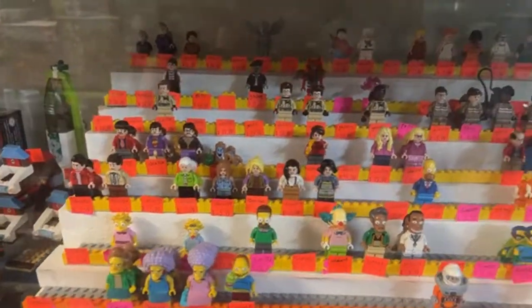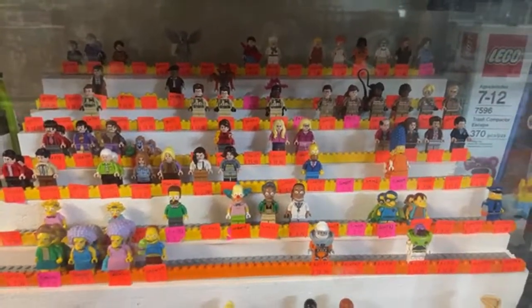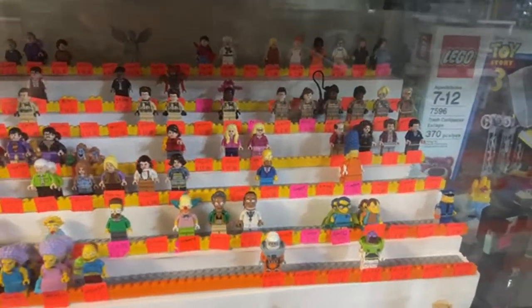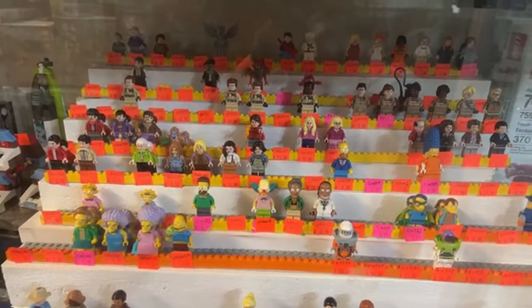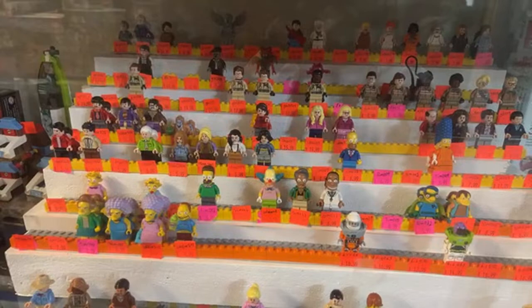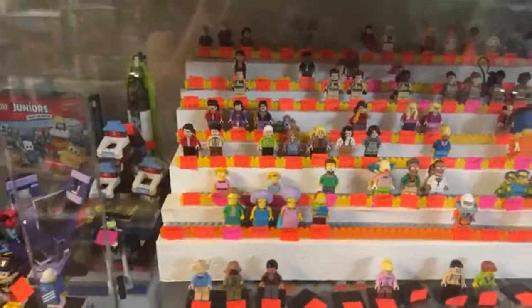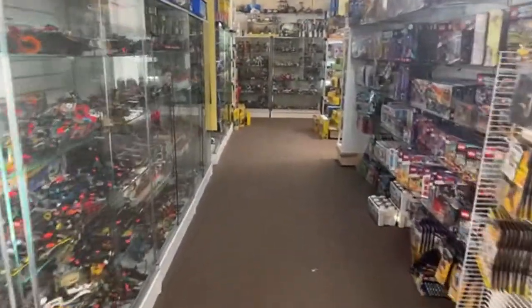Daniel should go on Lego Masters season four — he would probably win. I would definitely like to watch Daniel on Lego Masters. I think he might have a little bit of trouble if he hasn't found a great partner yet — that's one of the most important things. Nexus to Zach asks: any Pharaoh's Quest, Mark? Let's go look for Pharaoh's Quest. We have about three more minutes — we're going to check it out.